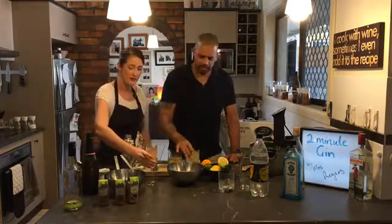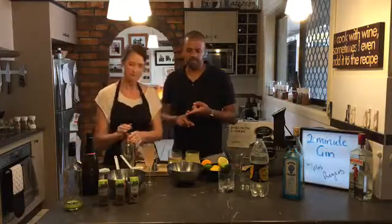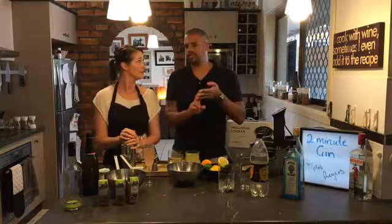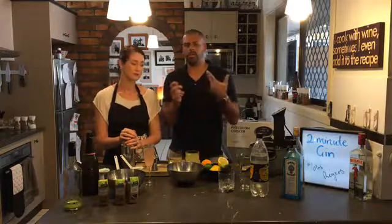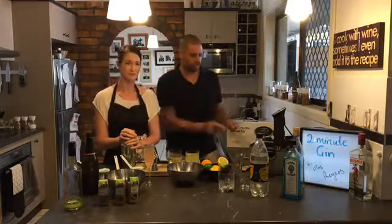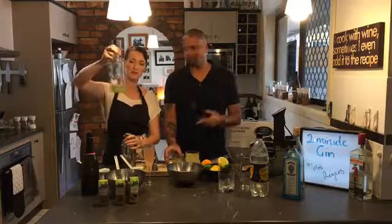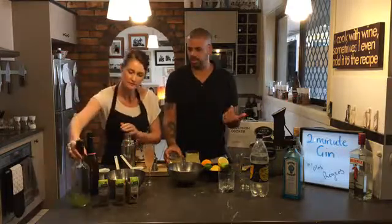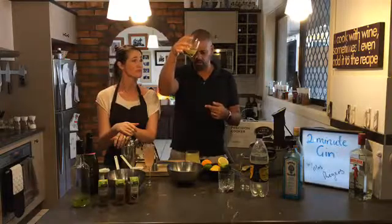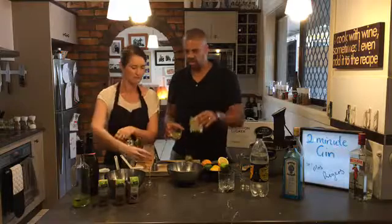Anyway. So just to recap, we've made a homemade gin using, what do we use? 3 shots of vodka, zest of a small orange, 8 juniper berries, 10 coriander seeds, and 2 cardamom pods. We zap that for 2 minutes in the sous vide. Or 12 hours in a bottle. You don't need the fancy pants sous vide. You can just do it in a bottle and leave it overnight. It came out looking glorious. Tastes absolutely fantastic. So that's just a gin and tonic.